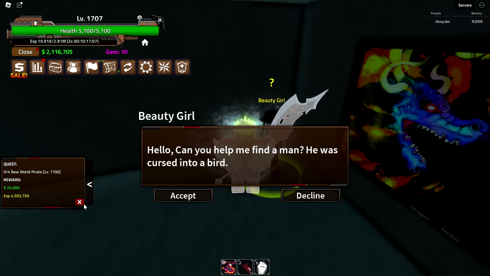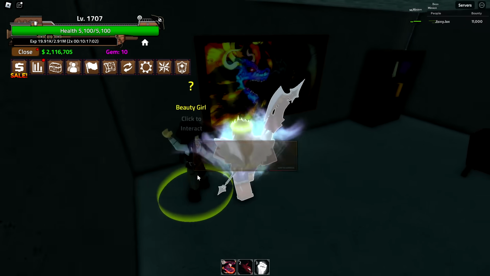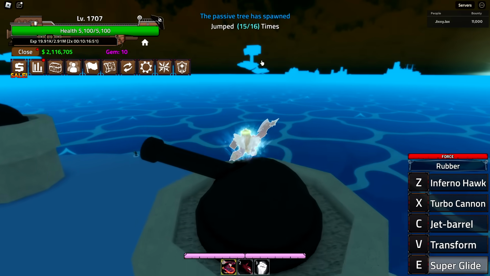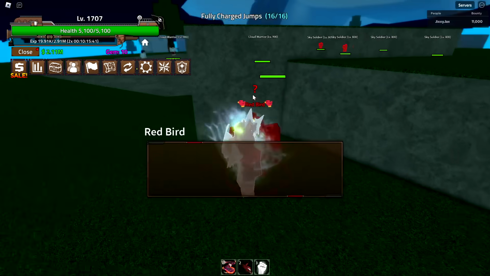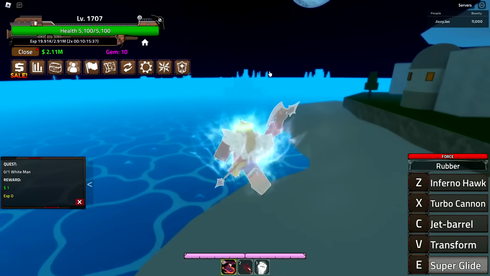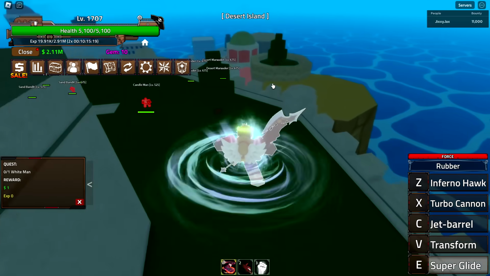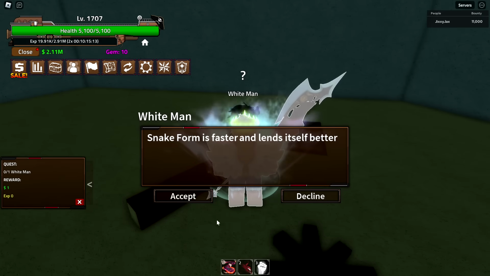And because we're here, we can do this quest now. I don't know if there's a level requirement, but I didn't want to do it till I got here. So if we talk to the beauty girl, after we talk to her, we have to fly over to Skypiea real quick. We can go ahead and talk to Redbird. Then he gives me a quest to head over to Alabasta over here. And there should be a place we can walk through right here. Yeah, there it is. And we talk to the white man.